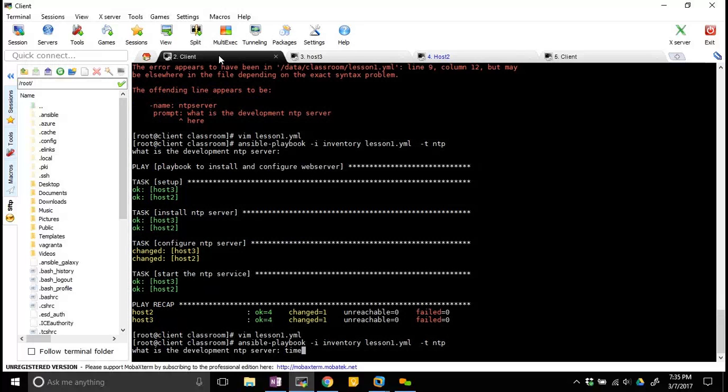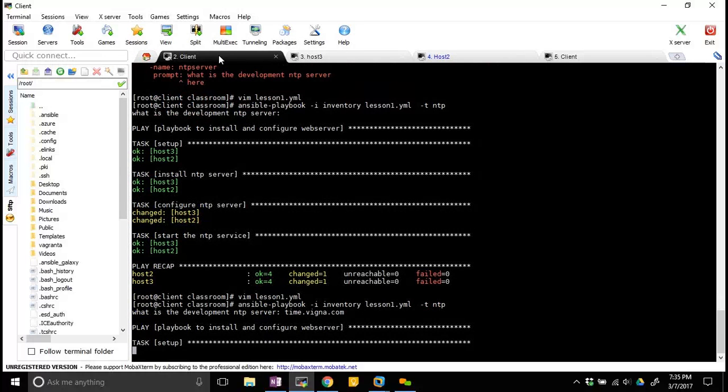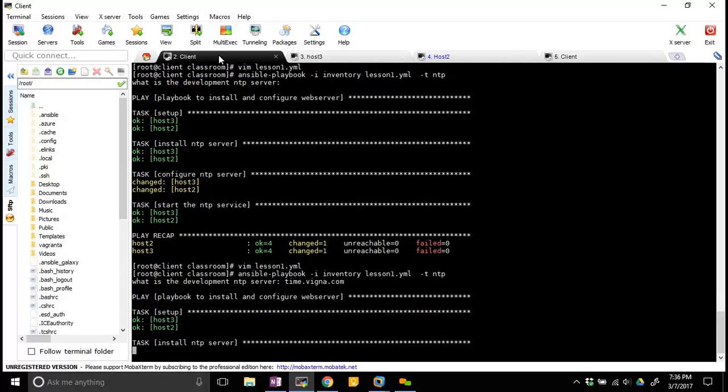Earlier it was not showing because whenever you enter a password, no one should see it, so by default private is equal to yes. It hides the text from others, but it still takes it as input. But I said I don't want to hide the text, so private is no. Now I enter the text, press enter, and it will run the NTP tasks.